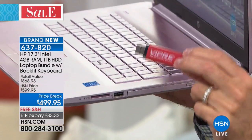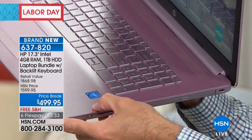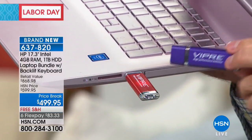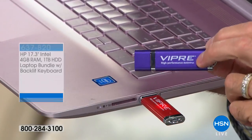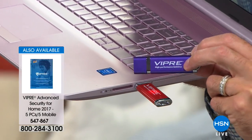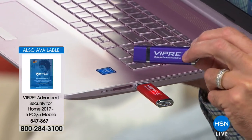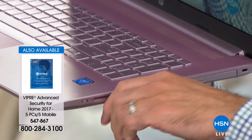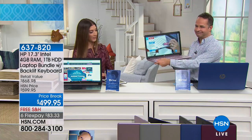You do want to protect this with antivirus, like all computers. This is called Viper antivirus. The really cool thing about Viper: it protects five computers for the life of five computers and five mobile devices — so your tablets or smartphones — breaking down to $6 per computer forever, for the life of the computer. It does not expire after a year; it updates every single day forever. It's so important nowadays because we use our smartphones and tablets constantly, so we need 360-degree protection.